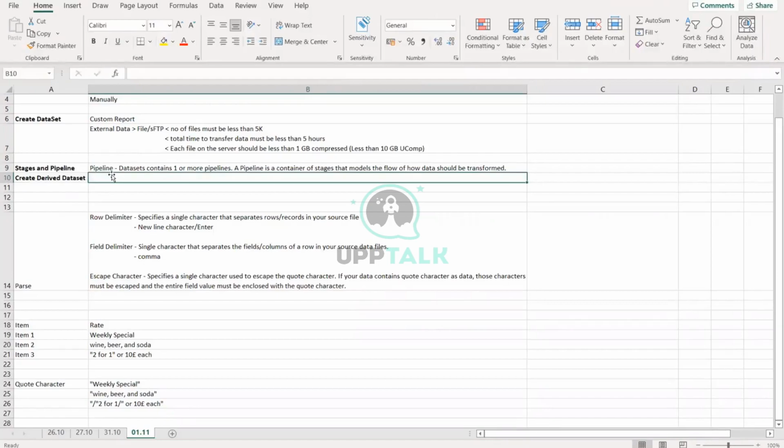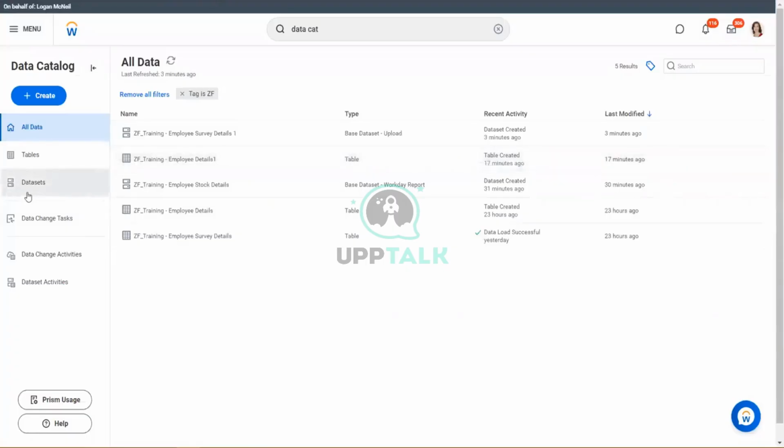Irrespective of the type of pipeline, the first stage is importing data or parsing data. If you remember, when we created our base data set, the first transformation we did was to parse that data. What is parsing data? Basically importing data from your source file.